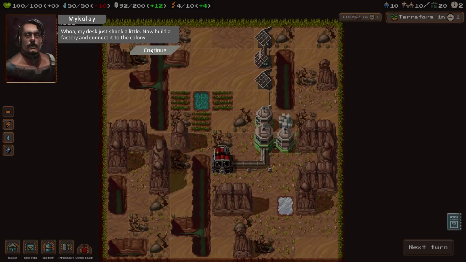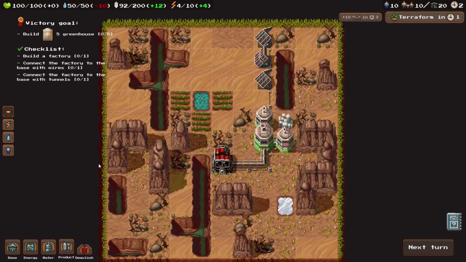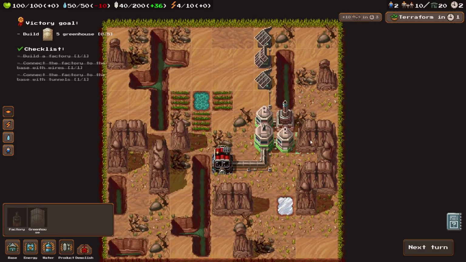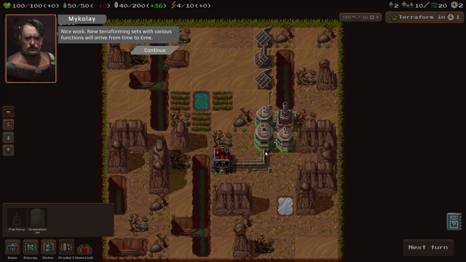Now build a factory and connect it to the colony. Okay, factory is down in product, I assume. Okay, right, factory. Ah, greenhouse. Okay, we'll put that over there. So that's 52 of our minerals, but it's all connected in and it's all plumbed in and everything because it's right next to all this lot. There you go, nice work.